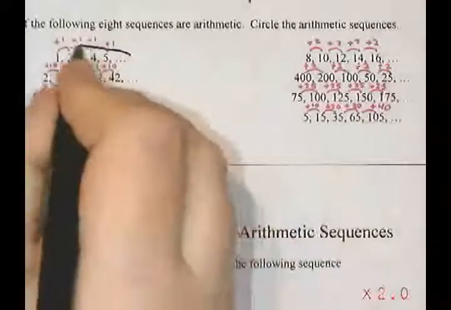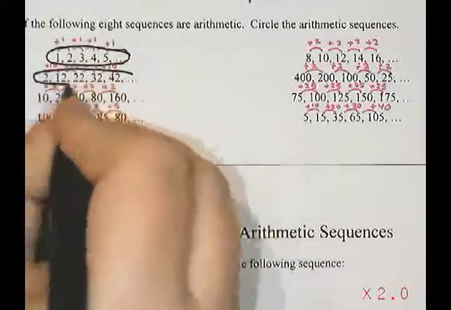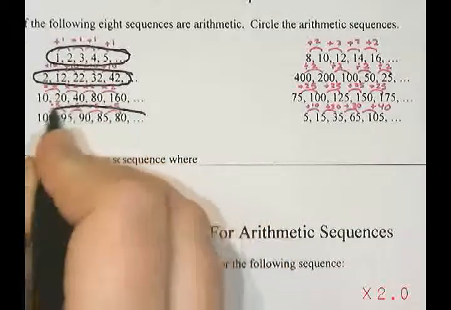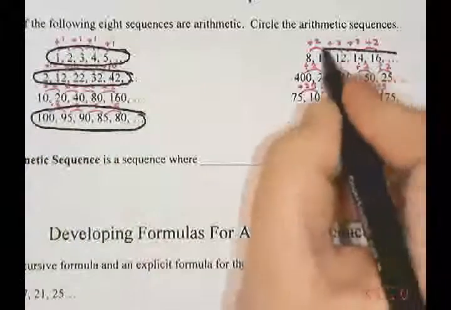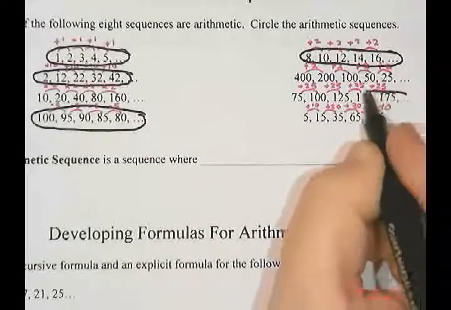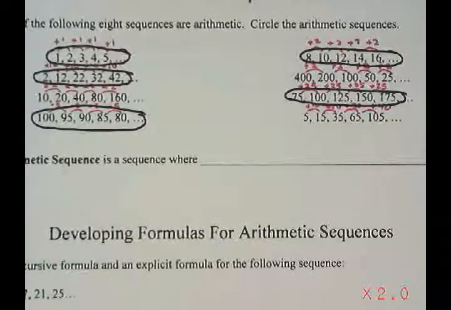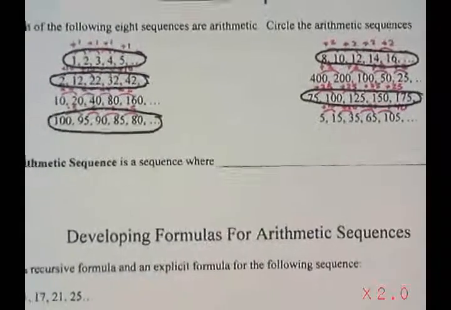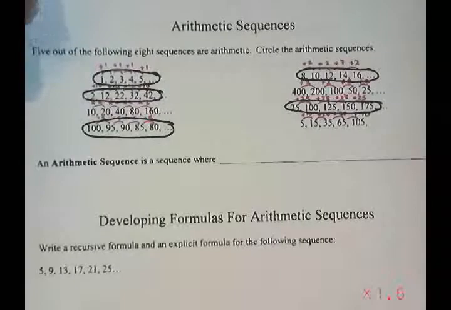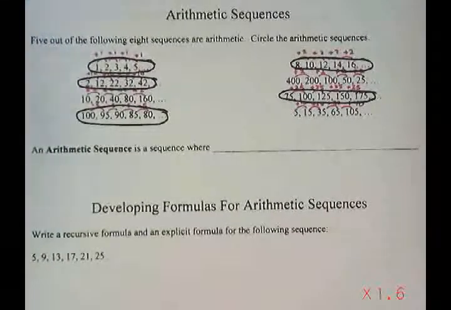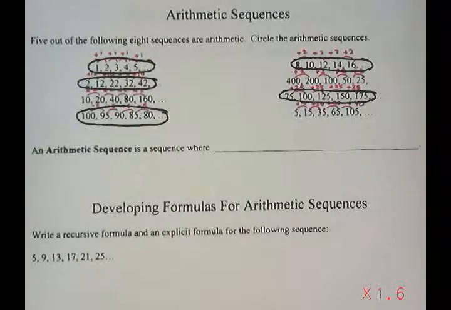So I would say that the first one, the second one, the fourth one, the fifth one, and the seventh one are all arithmetic. And an arithmetic sequence is a sequence where you're adding the same number every time to get the next term. So there is a place for definition down here. If I zoom back out, it says an arithmetic sequence is a sequence where you're adding something we call a common difference. So it's the same number you're either adding or subtracting by every time.